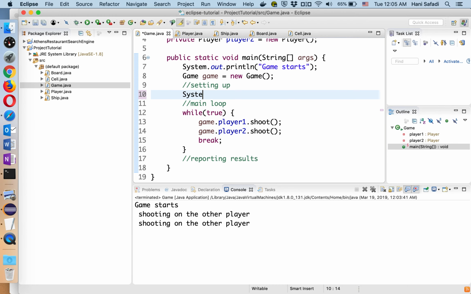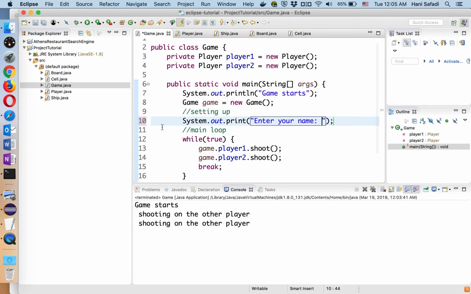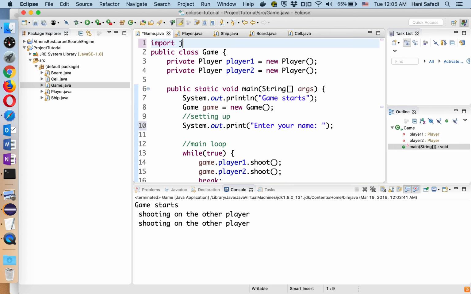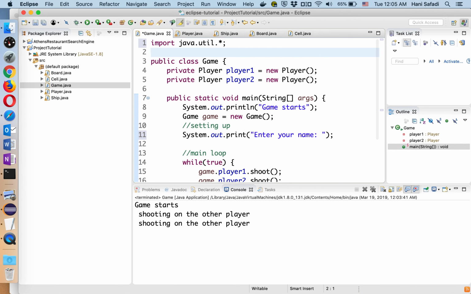So I'm going to do System.out.print. Just copy pasted this, and now I want to prompt for input. So again, to prompt for input, we need the Scanner. So I'm going to import the Scanner from util, and I'm going to create a scanner here.